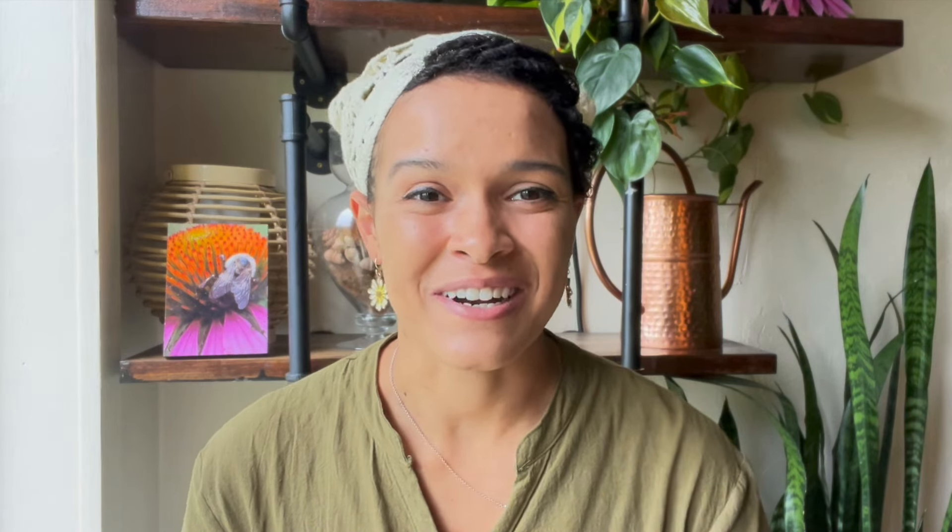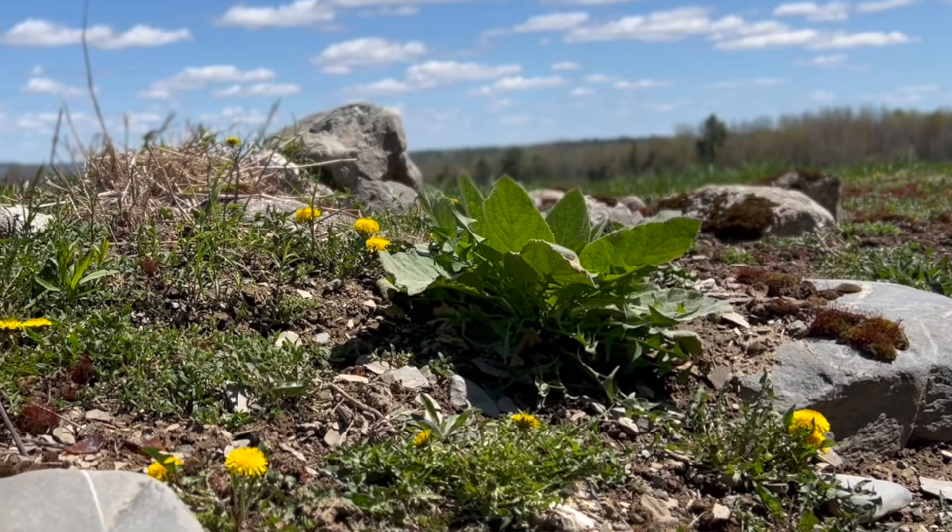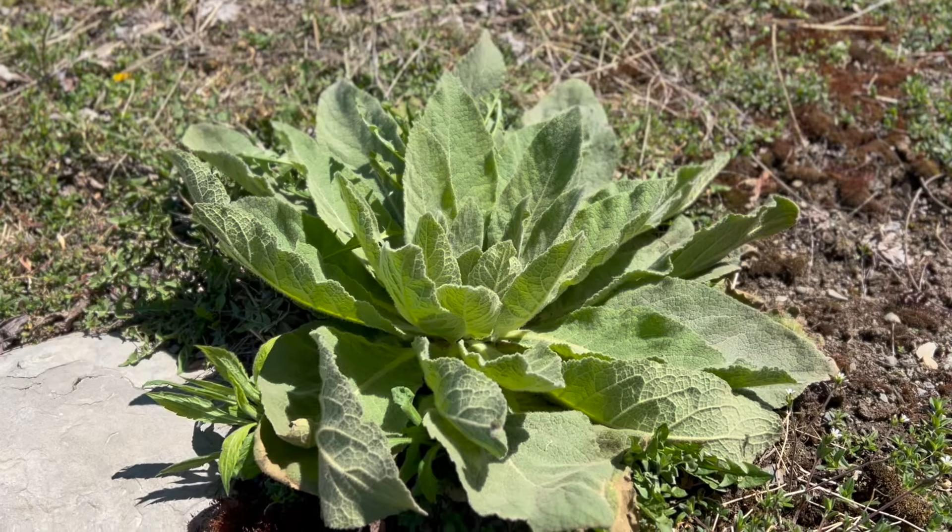Mullein is a giant in the world of herbal medicine, as well as in your own backyard and out in nature. If you've ever seen these plants seemingly pop up out of nowhere along sunny paths, roadsides, highways, or even in your own backyard, then you've likely discovered a mullein plant, and you're so lucky. Mullein has been used traditionally in herbal medicine for many years, and many of its uses are being backed by scientific research today. Perhaps you've already heard of some of mullein's uses as a lung tonic, for ear infections, or even just as nature's soft fuzzy toilet paper. However you may be familiar with mullein, there are so many more uses for this plant — I'm even discovering new uses every time I pick up a book and do more research. So today we are going to try to cover as many of those uses as possible.